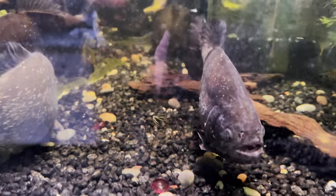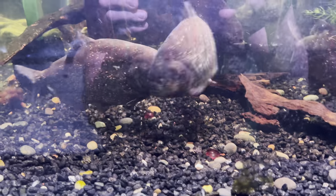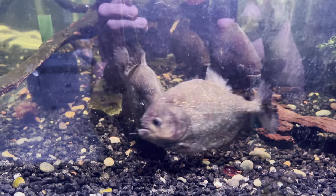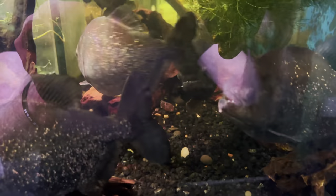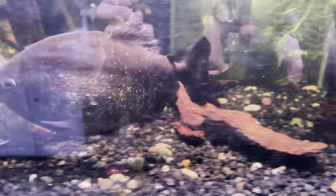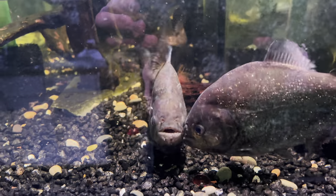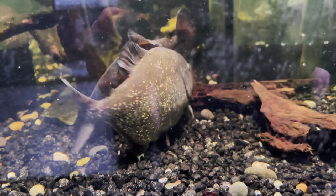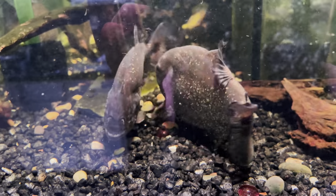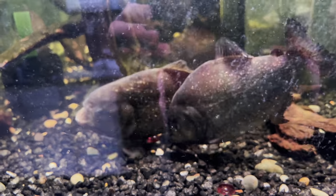Remember, these guys are big overgrown tetras. There's a lot of bickering, and in the case of piranhas, showing weakness is not what you want to do, because piranhas are absolutely tuned into picking up weakness of a tank mate. That weakness signals an opportunity for the others to attack. Otherwise, they actually are fairly social, and as long as there's enough food being presented, they don't eat each other.